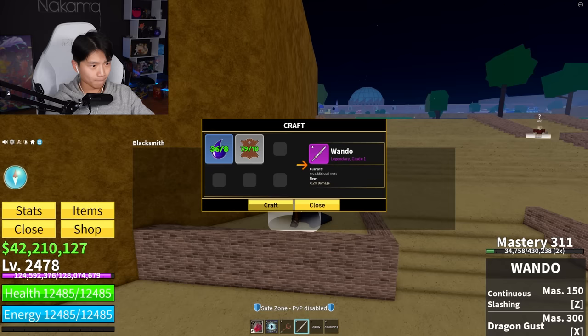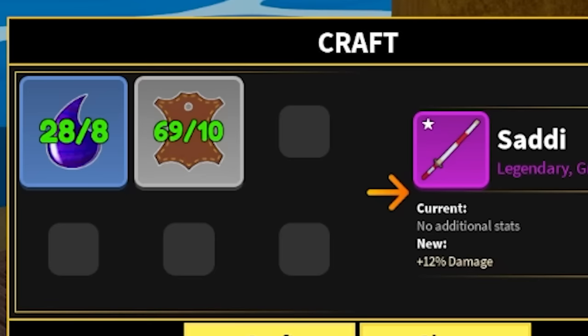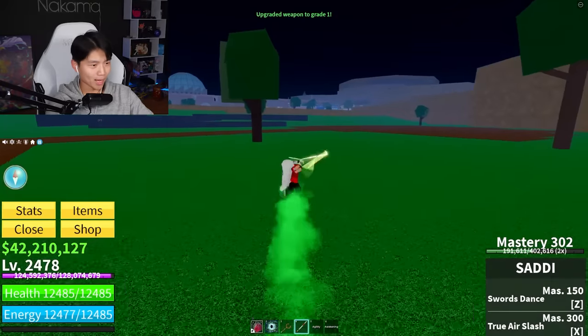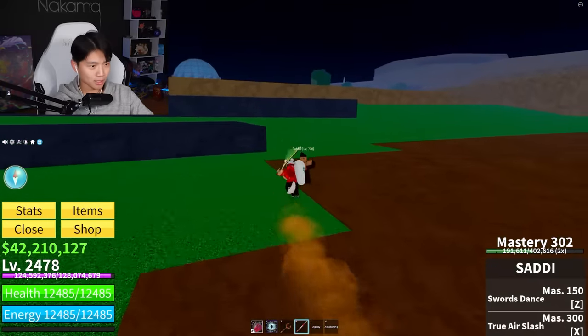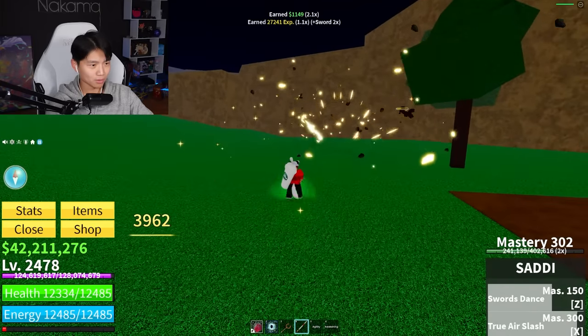10% on the Shisui, 12% on the Wando. Okay, so they thought the Wando needed a bigger boost. 69 leather. Yes, sir. Yo, I just might use this sword more. It's actually so dope. I love the gold color theme. I love that Z move. I love the X move too.